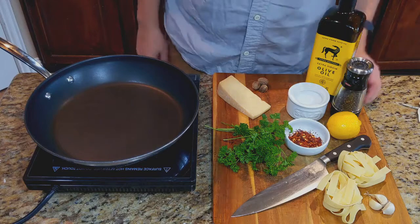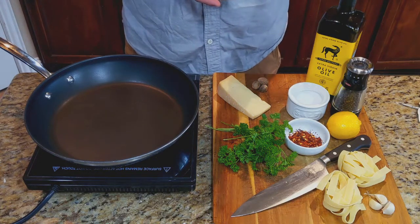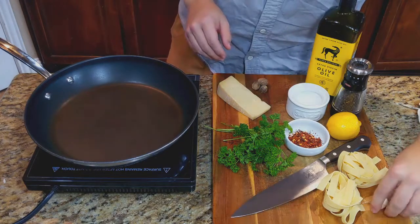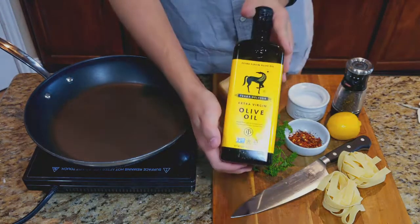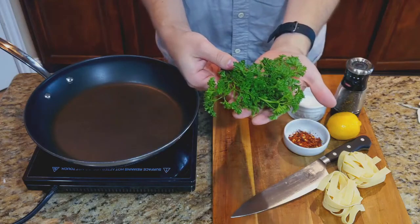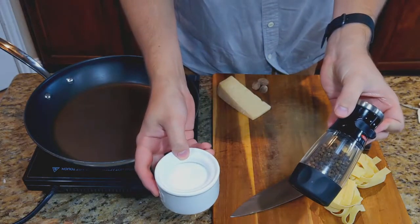Today we'll be cooking pasta alle olio. This is a very simple Italian dish made primarily with olive oil and garlic. It is only 7 ingredients and it is very simple to make. The first ingredient we have is garlic. This is really where most of the flavor comes from. Next is a high quality olive oil. You don't want to skimp out on this. Then we have some Italian parsley, red pepper flakes, a lemon, and seasoning, black pepper and kosher salt.